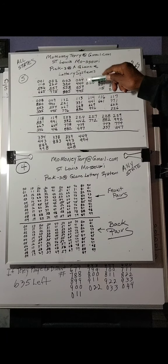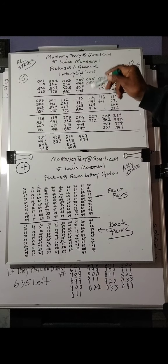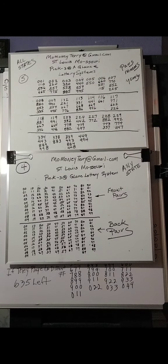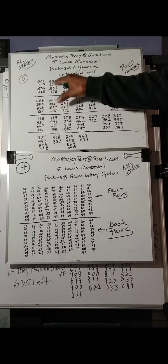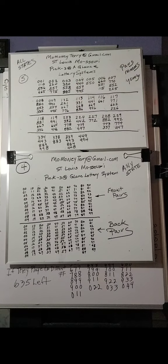Same way with here. I made them up, each one of them. So this is a yearly sheet here too. So when a double comes in, I always know what his mate did and what his mirror did at all times. And what I'm looking for, number 1, as I go through the year, if I find any of these that didn't come in a group like this, then my numbers will carry over into next year. That's how I found the 900 hadn't failed.